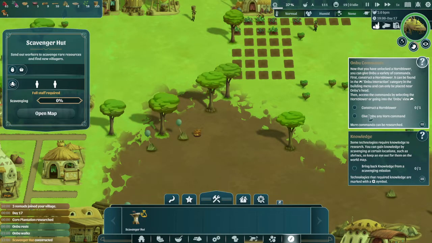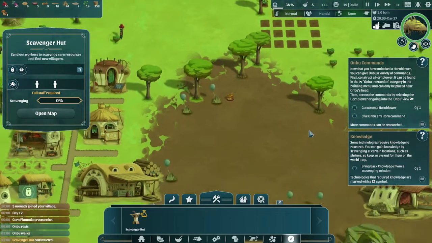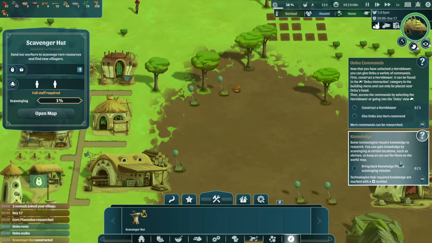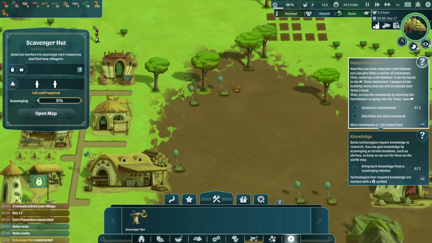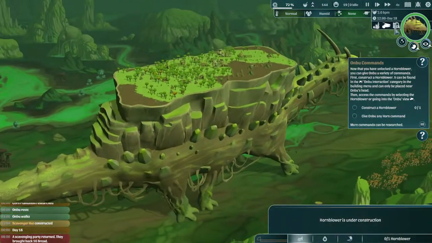Okay, what's our next goal? Knowledge. Some technologies require knowledge to research. You can gain knowledge by scavenging at certain locations, such as shrines. Okay, you get knowledge from shrines. Nice. Okay, construct a horn blower. Give Anbu any horn command. Scavenger party turn. They returned with bread. That's awesome. Yay, I was hoping they would bring food back. Okay.